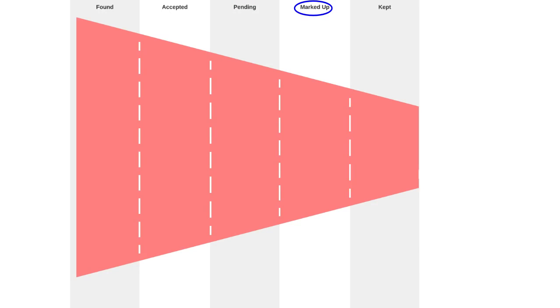In my case, what I've done is put these into an Evernote database. I have different notebooks in Evernote for these different areas. I'll read it, mark it up, and move it over into the marked up notebook within Evernote. You'll notice the marked up area is also smaller than the pending. Some articles you'll go through, read, and mark up and find out they're just not relevant. They don't add anything. Move those to the rejected pile. But the ones that make it through, leave them in the marked up notebook or list. Again, I download them as PDF and leave the citation information in there.